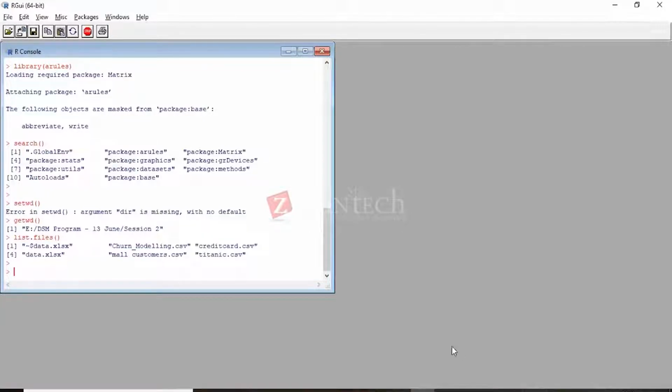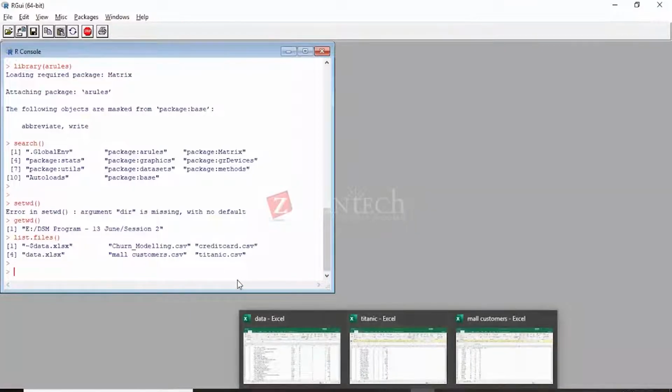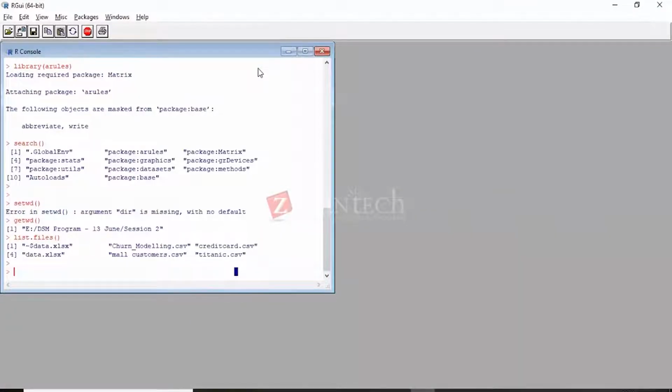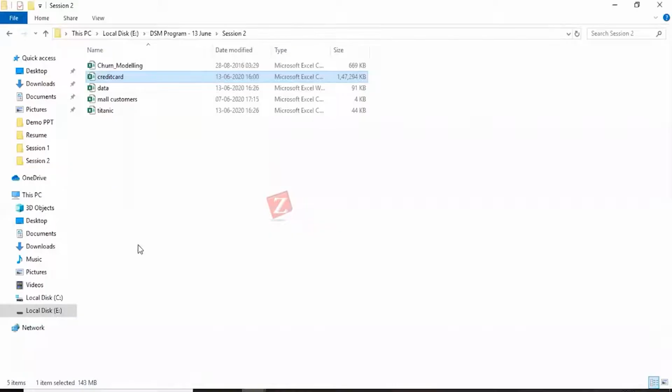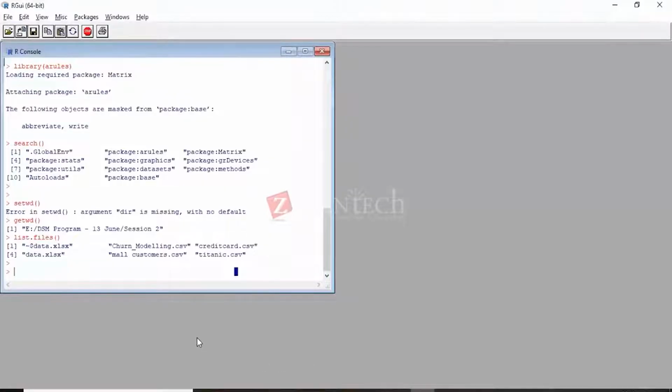Like we have tables, right? In these CSV formats, these are tables. So, for an example, let's say I want this Titanic dataset, or let's say I want the mall customers dataset in my current R session. So I'll create a name, mall customers. And how do I read this from CSV? read.csv. And you just write the name here, mallcustomers.csv.